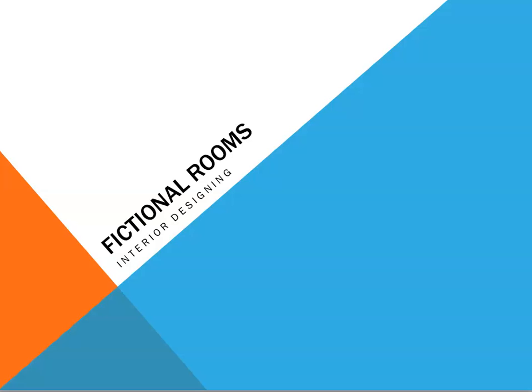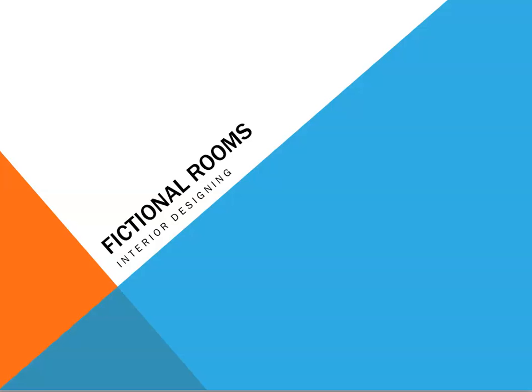Alright, so we have talked about how to use one-point perspective to build a sense of space. Now we need to talk about the space that we are actually going to be building. So for us, it's going to be fictional rooms. You are going to be using an interior design to create a theme. The theme part is up to you.